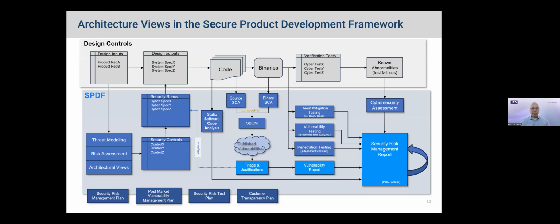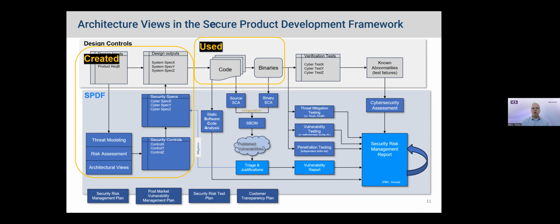This slide is one that I've used in the past and in our series to lay out how the secure product development framework runs alongside traditional design controls, with the SPDF in blue, design controls in gray. Answering the question of where the architectural views appear in the process in another way, consider where these views are created, used, and maintained. So it's created basically by the risk management process. Your threat modeling risk assessment creates the architectural views, which results in specifications that then get treated as part of the larger whole.